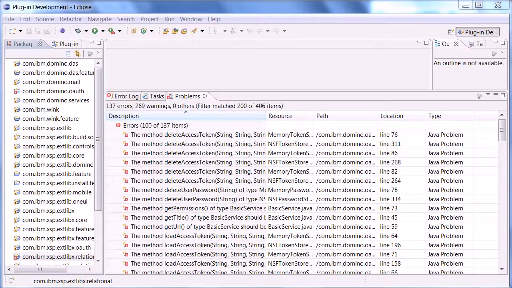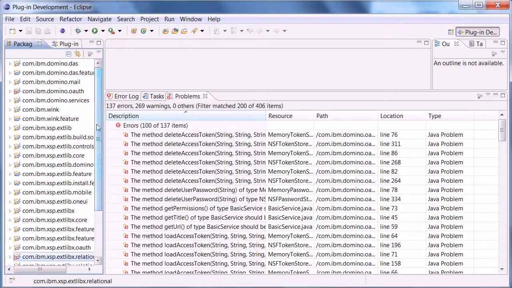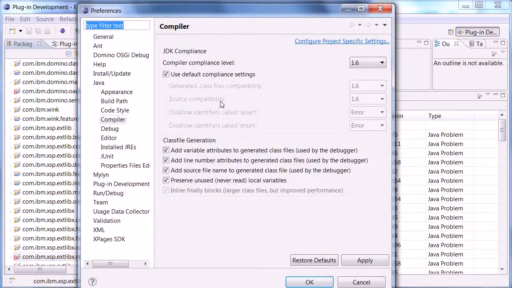Now all of the plugins, or almost all of the plugins, could be compiled correctly, except for these two here, relational, and the other one OAuth, which is a dependency. And there is a good reason for it that unfortunately I forgot. Phil Riand told me many times, but for some reason you need another Java runtime here to compile this one. And that's the runtime that I talked about earlier briefly, the one that you can download from IBM developerWorks.